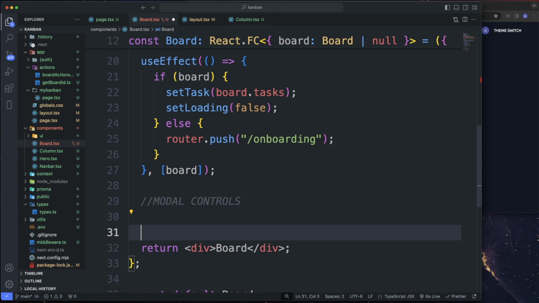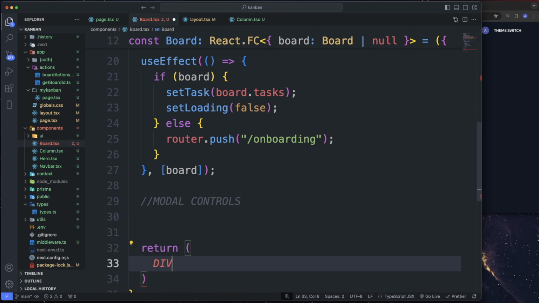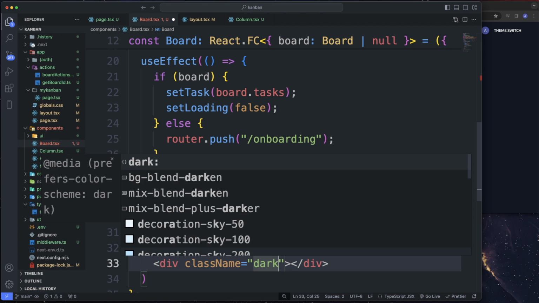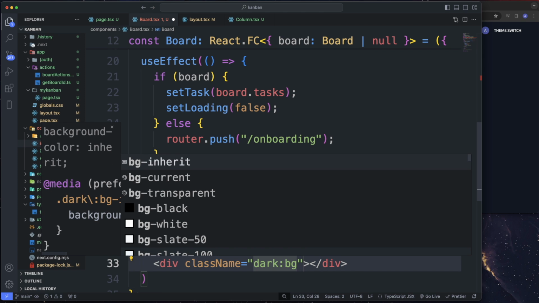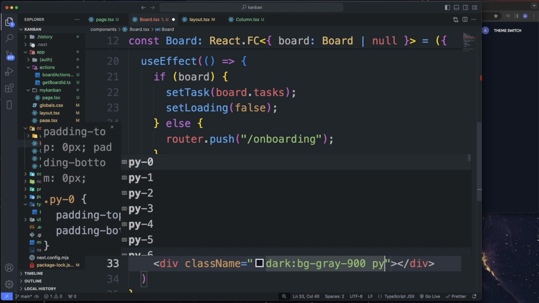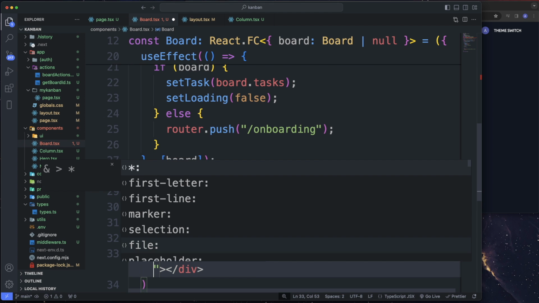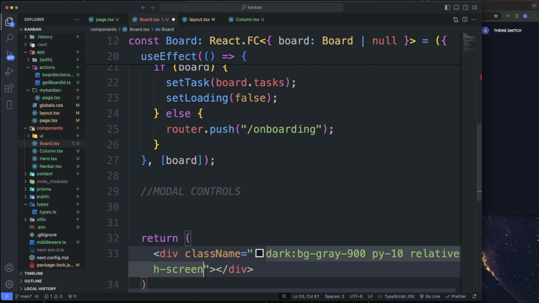We probably should just start styling this first, so we can see everything that's working. So let's have a div in here, and we're going to give this a class name of dark, bg-gray-900, py-10, position relative, and a height of screen.